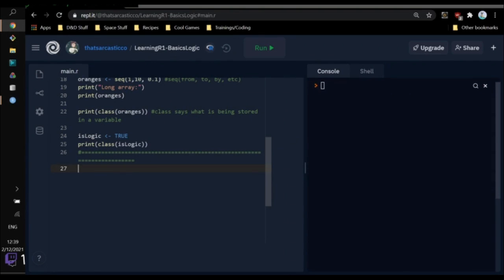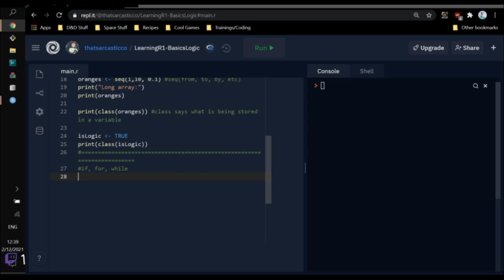Let's get into some logic statements. So, the classic logic statements are if, for, and while. So an if statement is, like if you've taken any logic class ever, you're basically looking for a true or false condition.